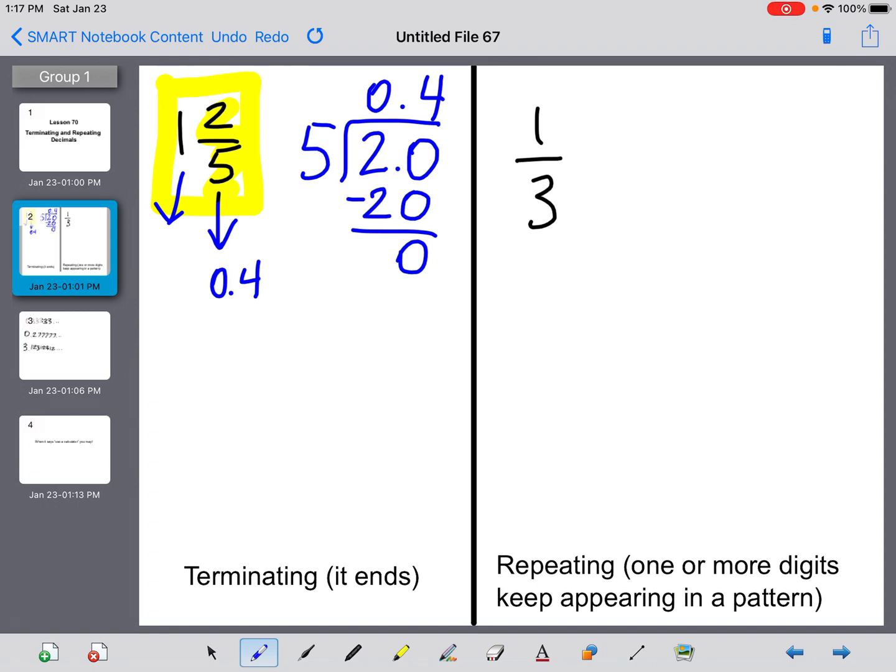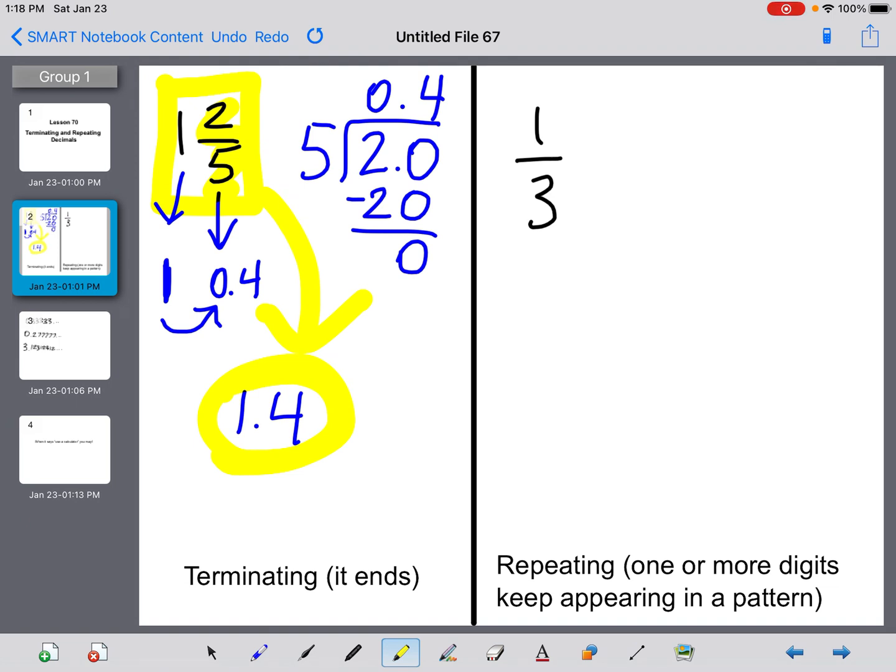Now, the only extra thing we have to do is think about that whole number. And it's actually very, very simple. The whole number in a mixed number is actually just the same thing as a whole number that would be in front of a decimal. So all you have to do when you have a mixed number is take the whole number and put it in front of the decimal. So 1 2/5 is equivalent to 1.4. That is our final answer for what does 1 2/5 equal in decimal form.